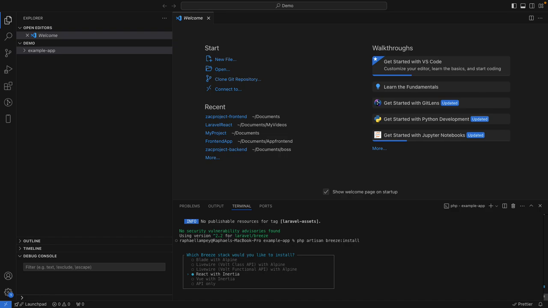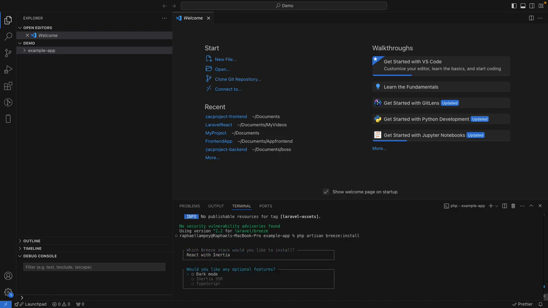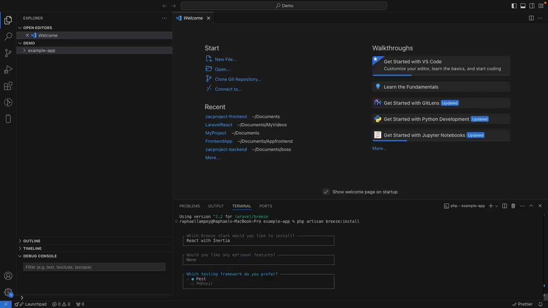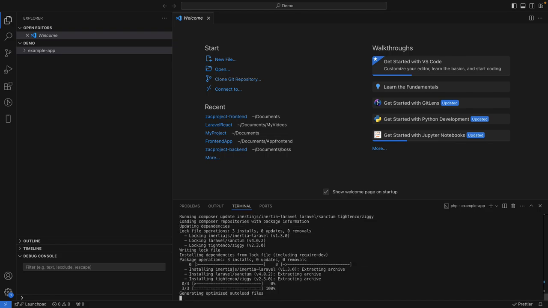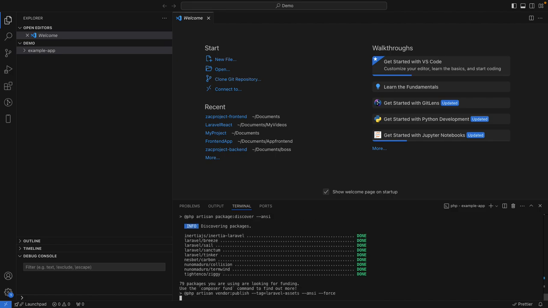Inertia will help us to render our front end, or show the view at our front end. And I will use the second one, and then continue to install. Patiently wait for it to install.